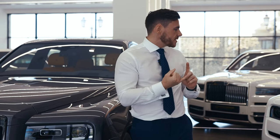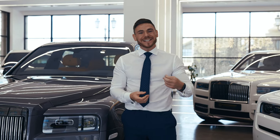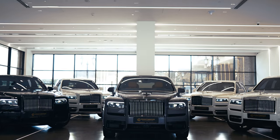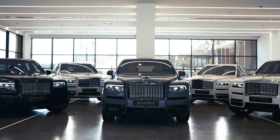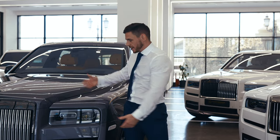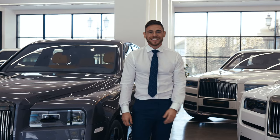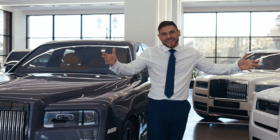Now, to conclude this, and I have really genuinely struggled on how to conclude it, other than Knightsbridge Automotive are in such a fortunate position. We have Silver Badges, we have Black Badges, blue interiors, orange interiors. We can tick practically every single box in that used car market for Cullinans. And if you want to find one of the highest spec Cullinans in the market, we have your back. If you're looking for just the Silver Badge Cullinan, which again is the top tier of luxury refinement, we've got you covered.